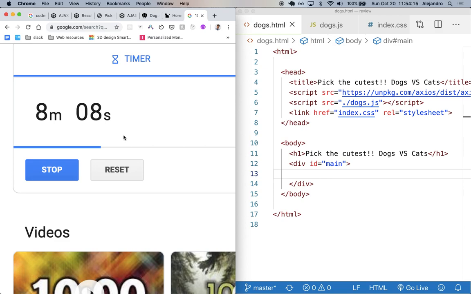So actually, tell me more about what you want to do. Why do you want to do that? I wanted to display an image. What image do you want to display? A cat or a dog, right? Yeah. Because I created a function that takes in an endpoint, so I could just call one function instead of making two. I see now.